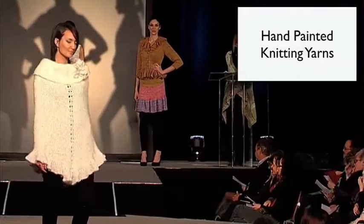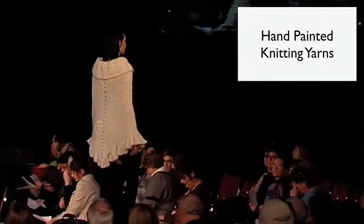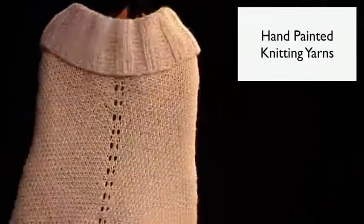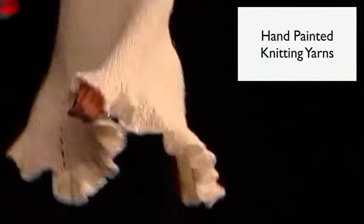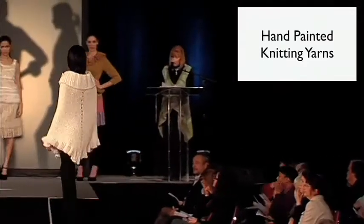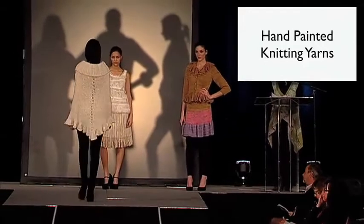You will love the textures as they slide through your hands so much that you won't want your knitting to end. The body is worked in stockinette stitch with beautiful full rib stitch that runs along the top, so the cape sits with regal elegance around the shoulders. What more can you ask for than this?